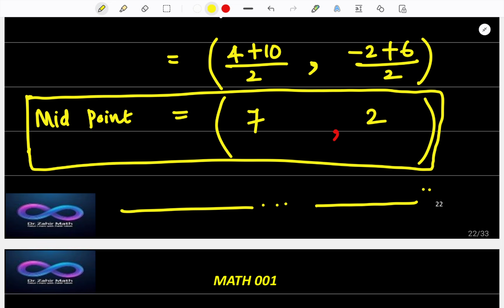Watch the video, the same question, you take it and solve it, and check your answers whether it's correct or not. Okay, and also please download the PDF from the link which is given in the description box and try all the questions again by yourself. If you have any doubt, send me a message or write in the comments.